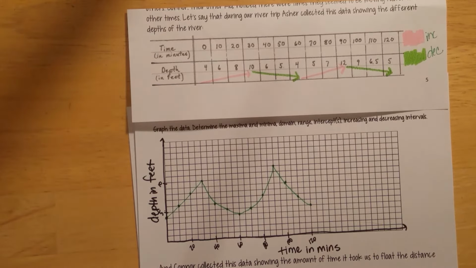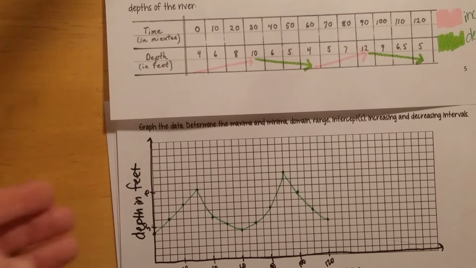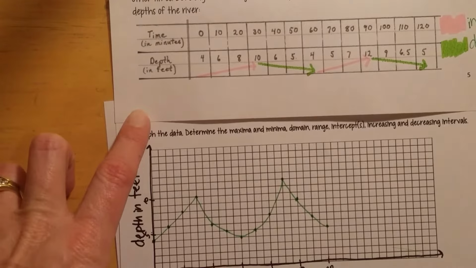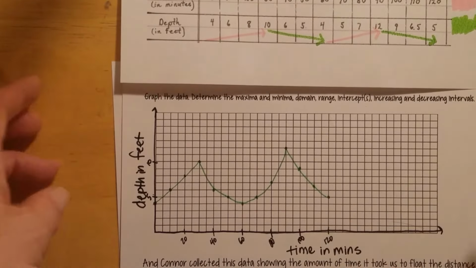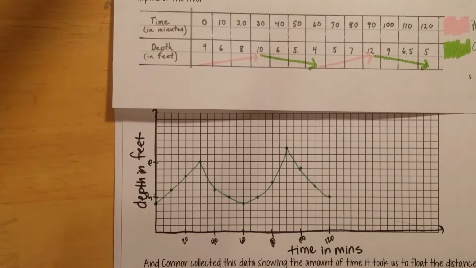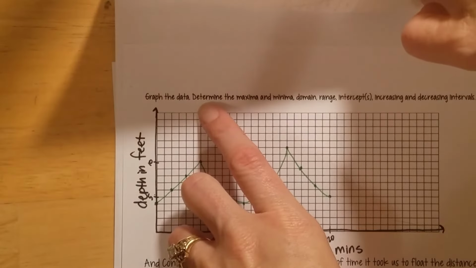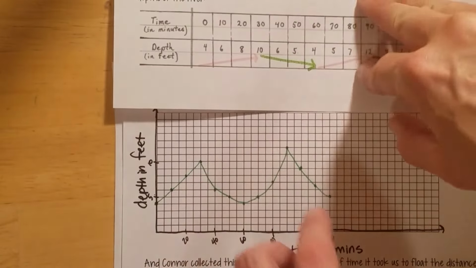Okay, so this is what your guys' graph should look like. I'm going to zoom in just a tiny bit more so that you can see it. I've got them graphed and I have them connected. And I'm going to move this down so we can just keep an eye on it, okay? All right, so now we're going to follow these directions that are hidden under here. I'm going to find the maximum and the minimum first.